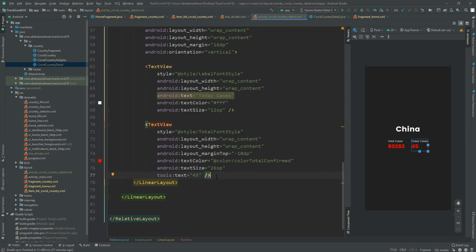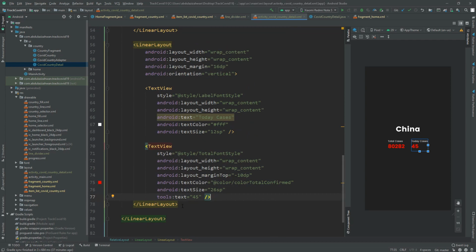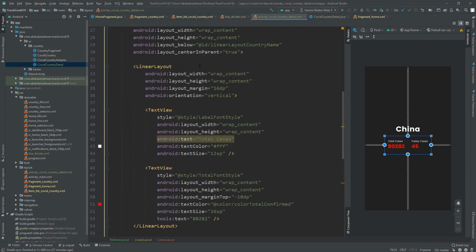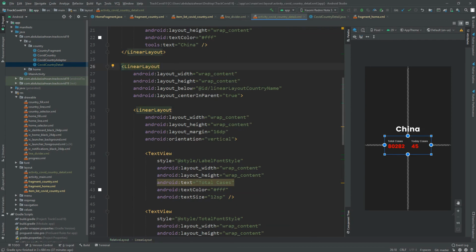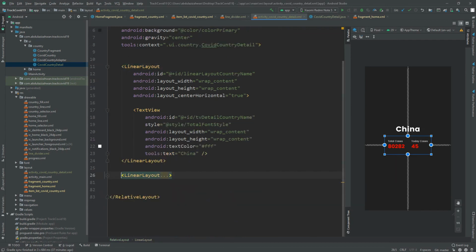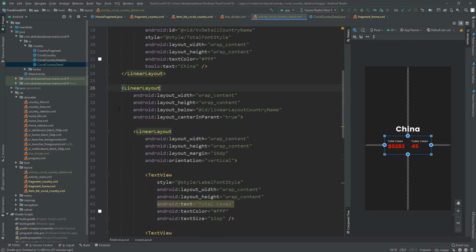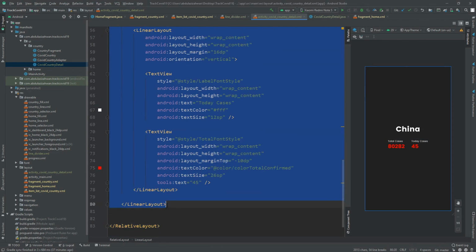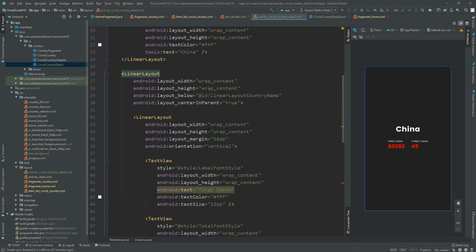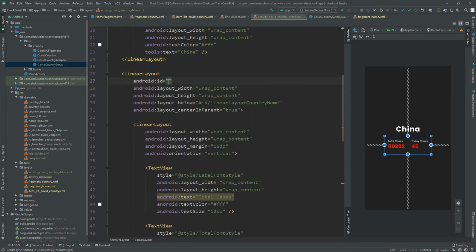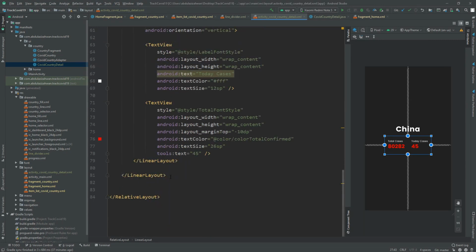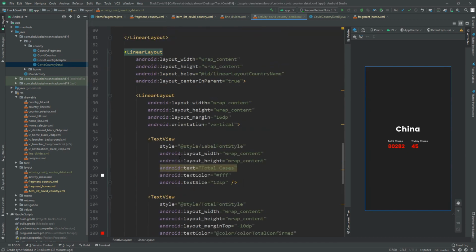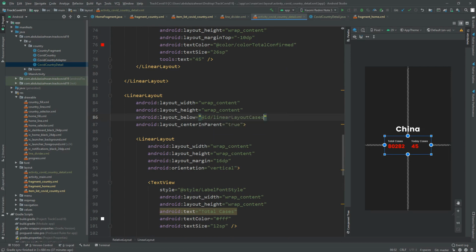Alright, and then we need to duplicate this, and we give ID to our linear layout, let's say linear layout cases, and we paste below this, and we say below cases.